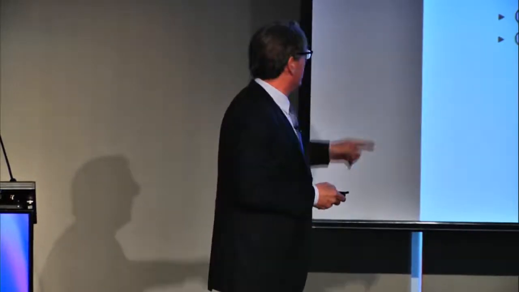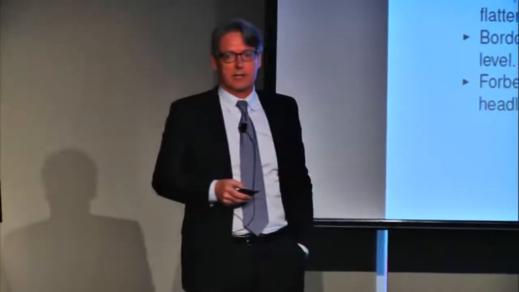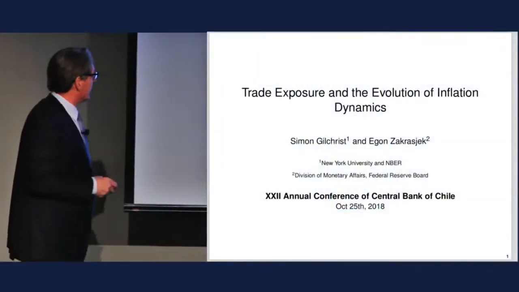As we've discussed throughout the day, and Oscar made very clear, one possibility is that the conduct of monetary policy has changed, and that's resulted in the disappearance of the traditional Phillips curve because policy is actually behaving better than it otherwise would. Another common theme in the literature is the extent of globalization, which reflected the comments of the governor this morning and other comments throughout the day, and some of what Argia was saying. So we're going to focus on this issue of trade and globalization. My motivation, in part, came from being asked to discuss a paper at the BIS by Kristin Forbes this summer, and I thought it was an interesting question.